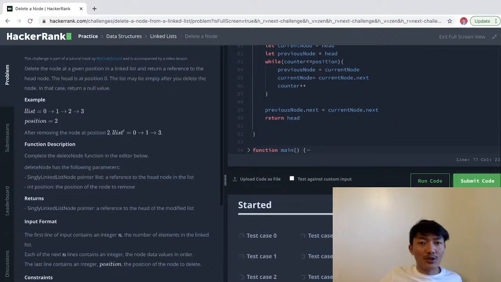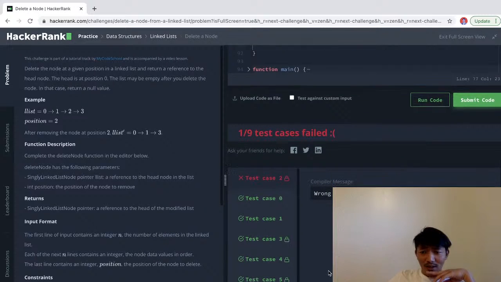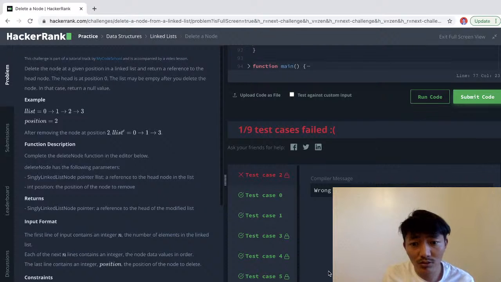I got something to do, and I think I need to stop my stream here. Before we go, I want to see my HackerRank and see if solving these problems makes any difference in my rank. Let's see. Oh, why is it wrong answer? How did it become wrong?